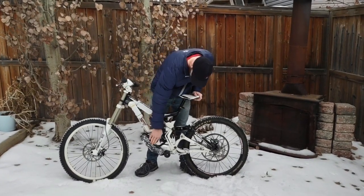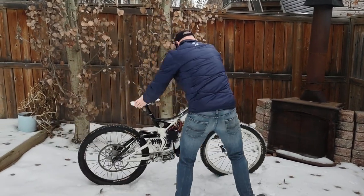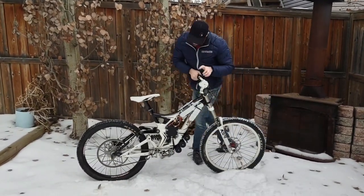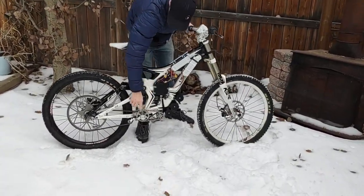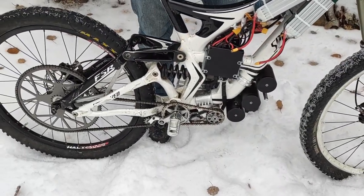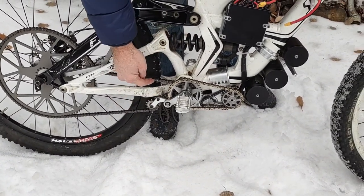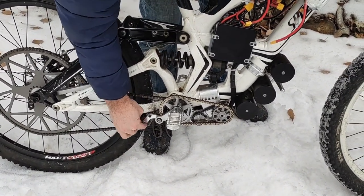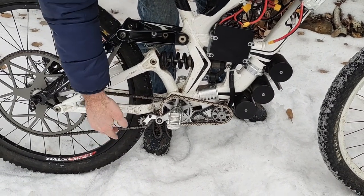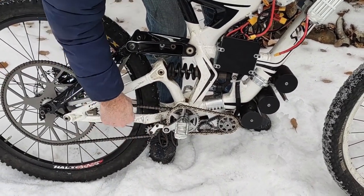We got ANSI 25 chains here. We've got two 910 go-kart chains. We've got ANSI 35 chain to the rear end. Now for chain tensioning, we've got a mechanism here, somewhat of a mechanical computer. There's a linkage on the other side that transfers that as the swing arm swings through its travel, this mechanism keeps the chain nice and tight.